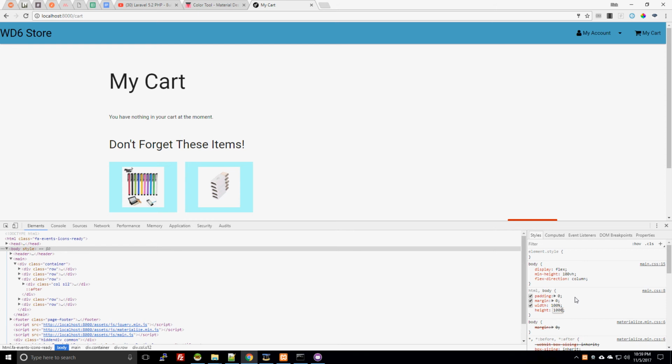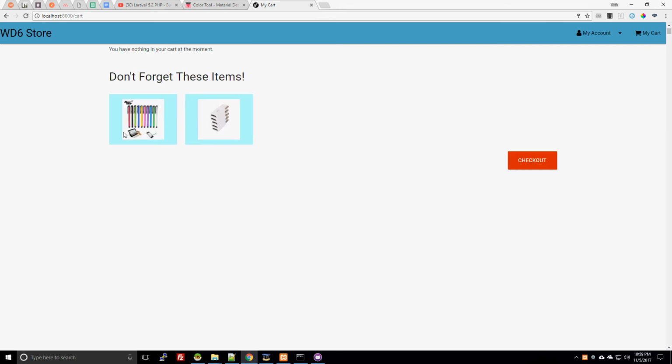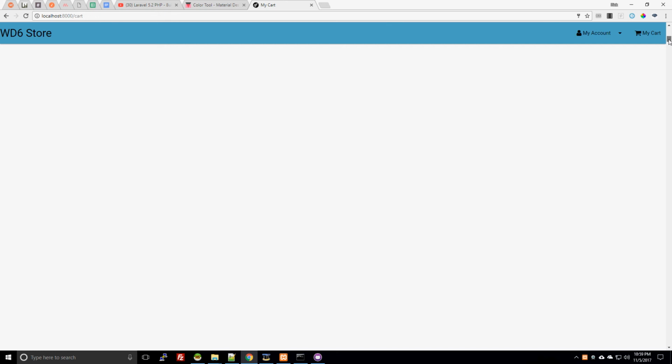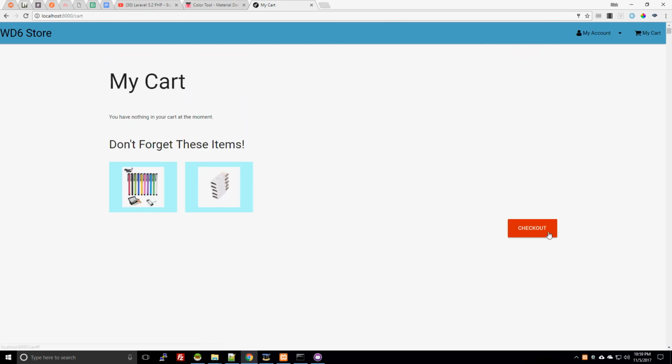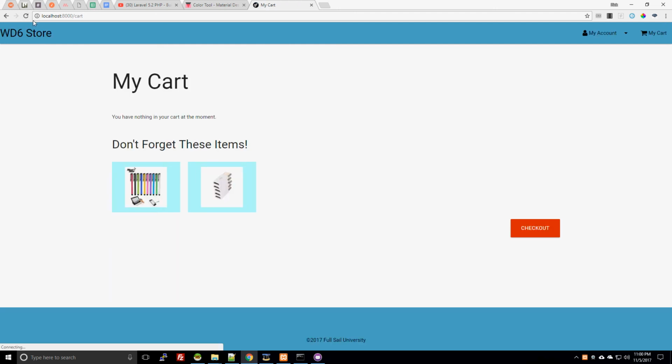Let's say the height is 1,000%. Well, I tried at least, but basically, the user would be scrolling, and then all of a sudden they come across the checkout button, and before they hit that checkout button, they will be forced to see this essentially. So the idea is that hopefully that'll drive more sales, that'll drive more revenue for WD6i, by just giving a friendly yet forced reminder essentially that, oh hey, you were going to buy these products, by the way.